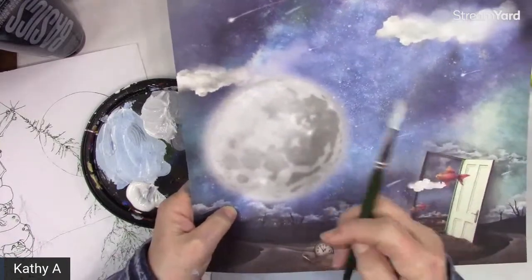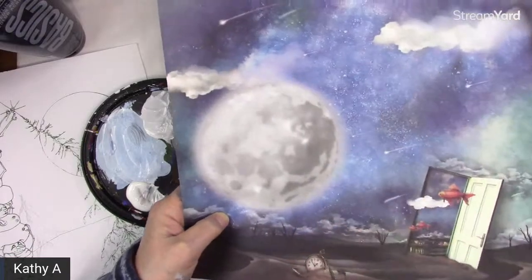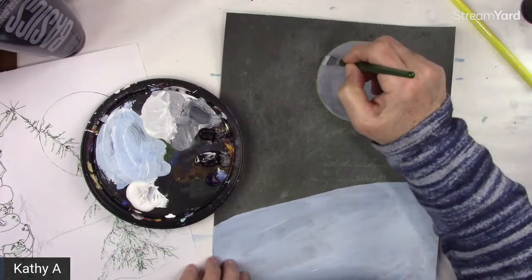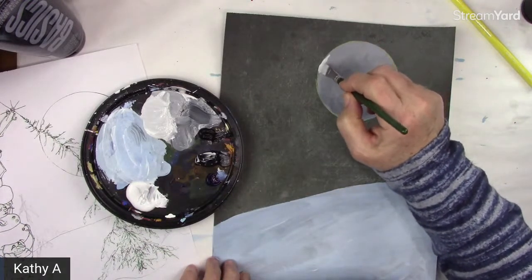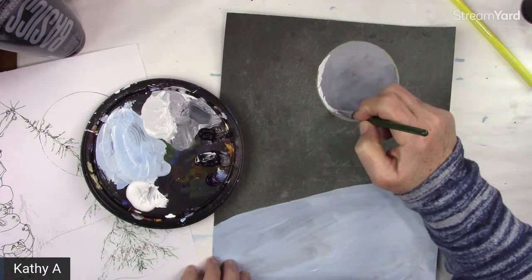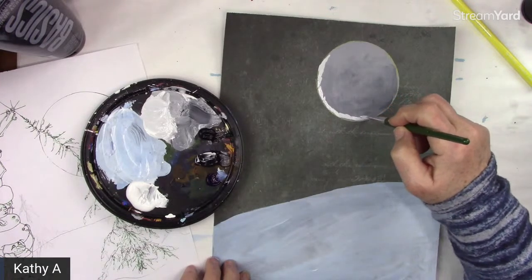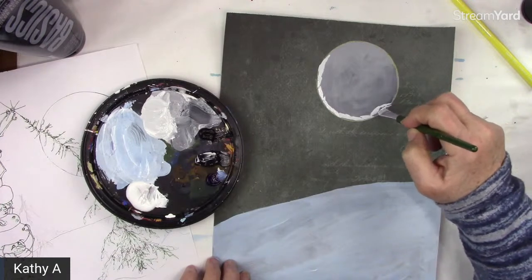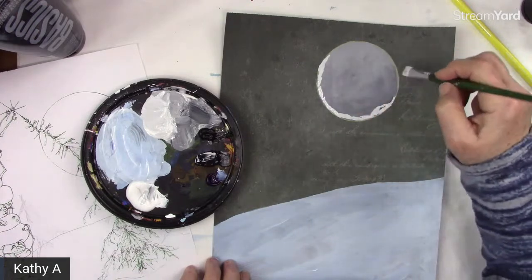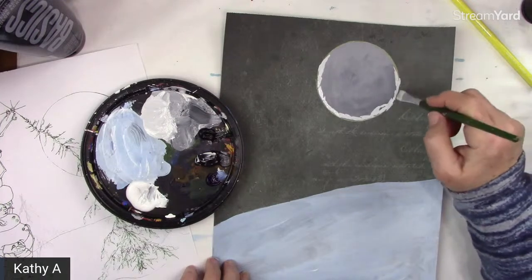You can use the corner of your brush, or you can use a round brush to do this. I'm just lightly going, I'm not pressing very hard. And we'll put some nice glow, I guess, around it too.